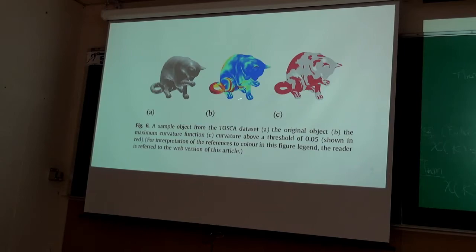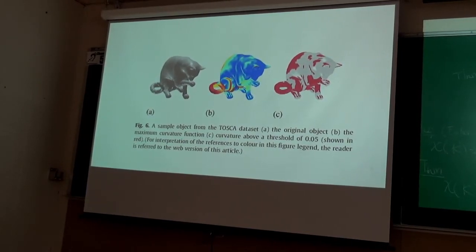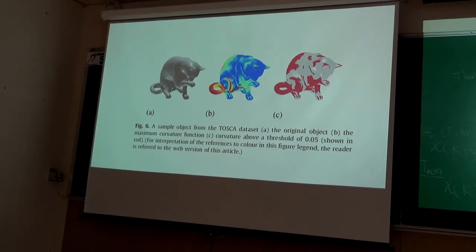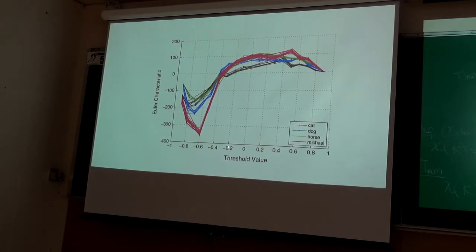That's the range. Okay, so they compute the Euler characteristic for each threshold value, and that gives you, if you think about it, an Euler curve. Right? So for each value of the threshold, you're getting a value of the Euler characteristic for the things above that threshold value. And here are the Euler curves for different animal meshes. If you look at cats, these are all the black curves. And again, for each value of the curvature, you're looking at the Euler characteristic of the red region.